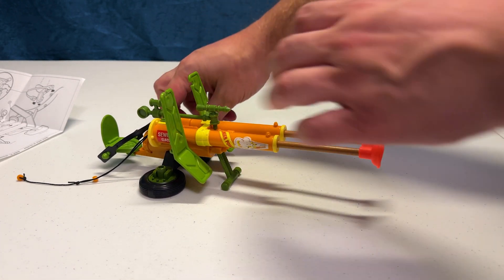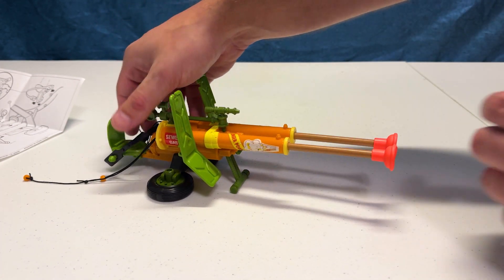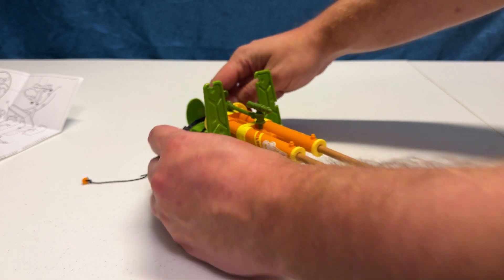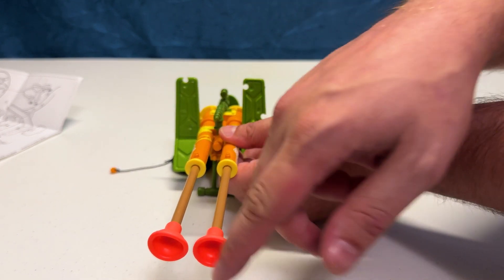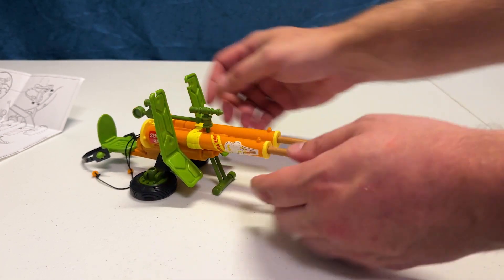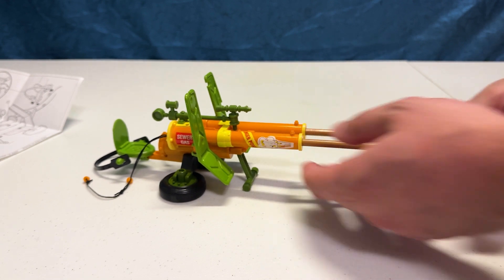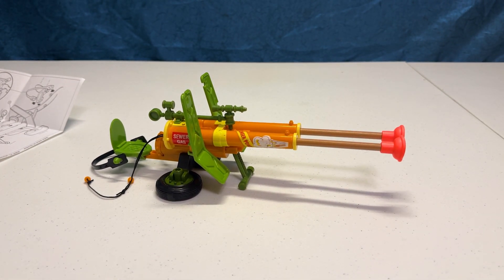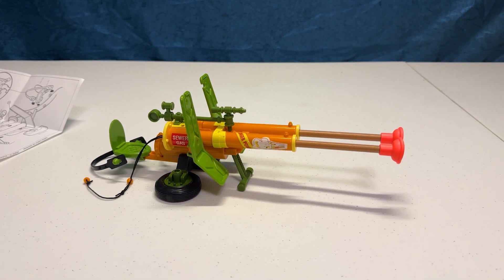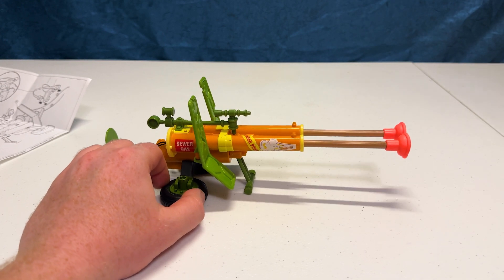You already have these little pull-action strings right here. Let me see if I can do it with the frame — turn it around, face it this way. And you simply pull it — and it plunges! Plunges your mutants. You can do both at the same time. Boom boom boom. They don't fire or disconnect or anything — they stay inside the gun. So you can't fire this at any animals or people, unless it's very, very close range. At that point, Darwinism.